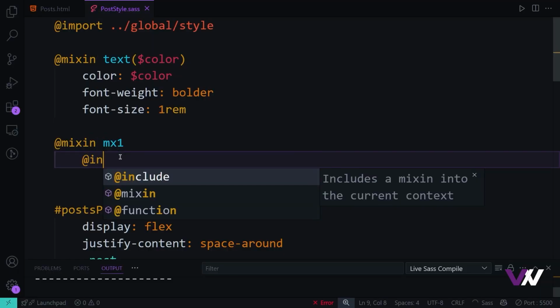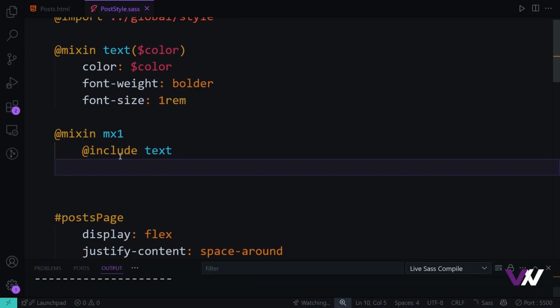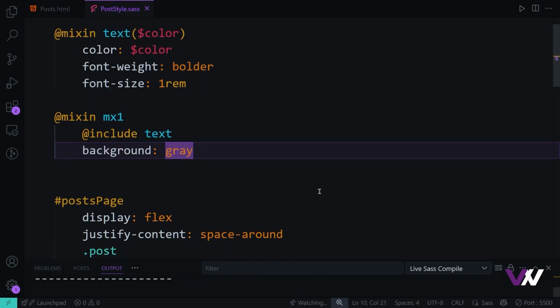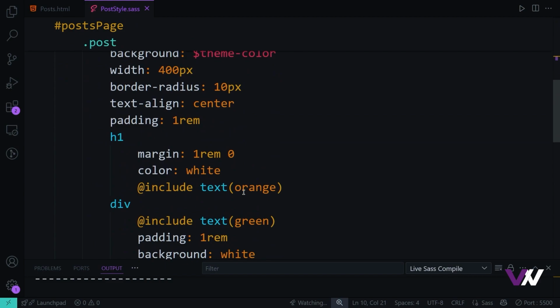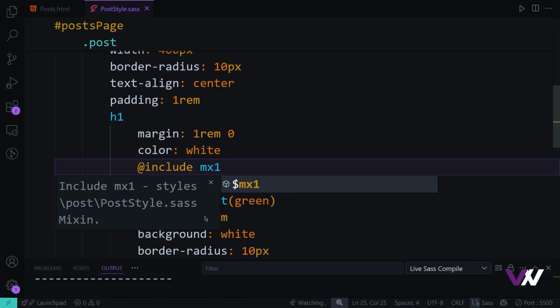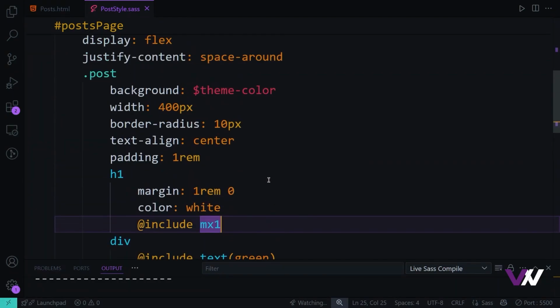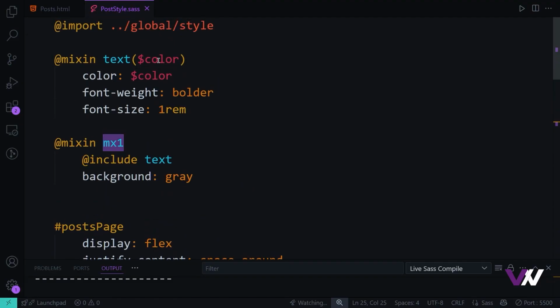So we have this include of our mixin, which is this text. And let's say we want to make the background of this this gray. And by having this here, for example, in the H1, if we want to use that, you can see if we use this mx1 and come here, we don't have anything right here because we got this color and we should pass some color to this text. But here we don't have any color, but maybe we want a default color to be here.